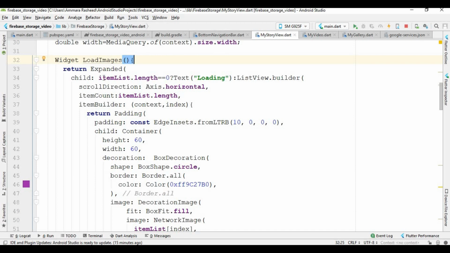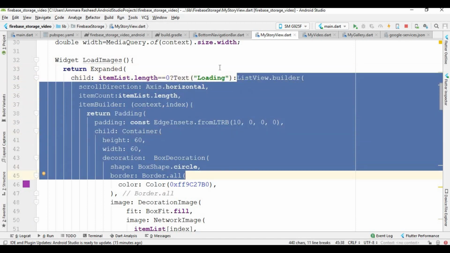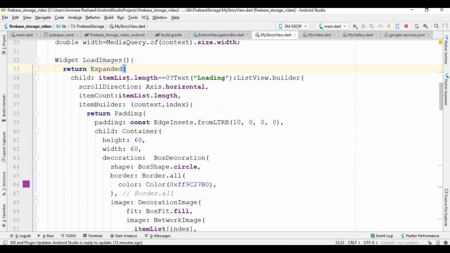Then I check the item list length. All the data is coming from Firebase storage, so it takes some time to load the data inside this item list. Initially the length of this item list is 0, so that's why I show a loading message here. When all the data has come from Firebase and is stored inside this item list, then I show this list view. So when the length of the item list is 0, it returns this loading message, and after that it returns this list view.